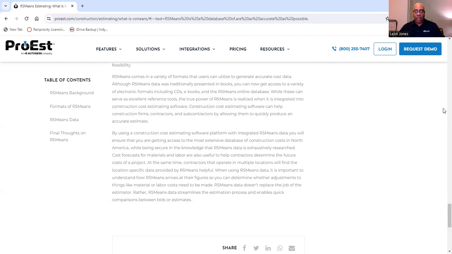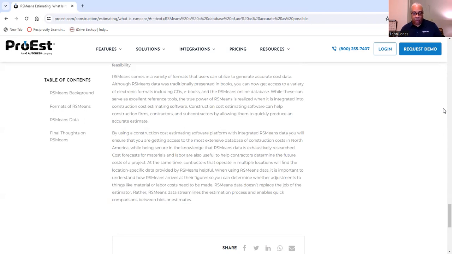Construction cost estimating software can help construction firms, contractors, and subcontractors by allowing them to quickly produce an accurate estimate. By using a construction cost estimating software platform with integrated RSMeans data, you will ensure that you are getting access to the most extensive database of construction costs in North America while being secure in the knowledge that RSMeans data is exhaustively researched.